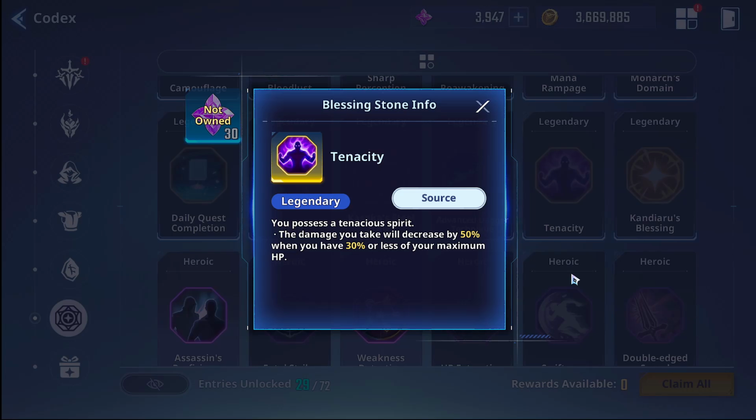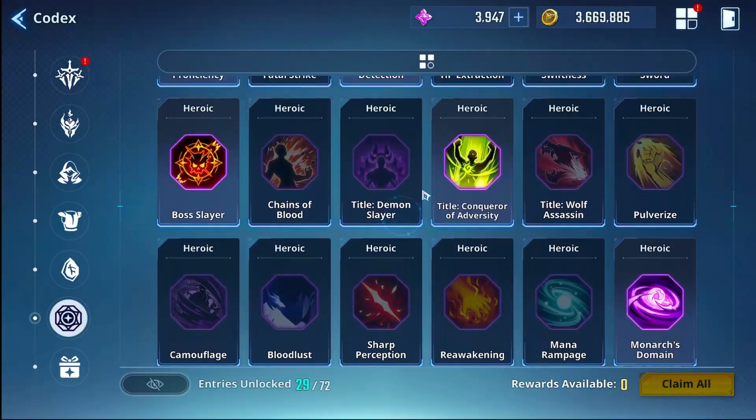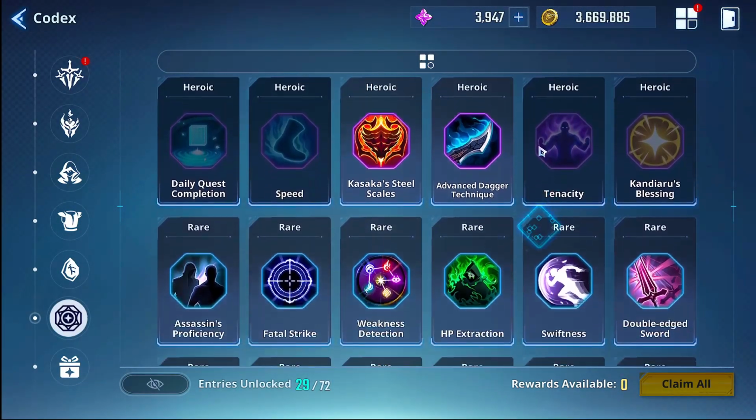Interesting stipulation. I'm not too keen on defense runes. Blessing Stones, excuse me. I'm not too keen on them. None of them. Candiara Blessing, the Steel Fang one, none of them. I'm not too keen on any of them. I will say 50% at Legendary anyway is a massive freaking number. I have this one in Heroic, and I've used... Oh, I don't, actually. I thought I did.